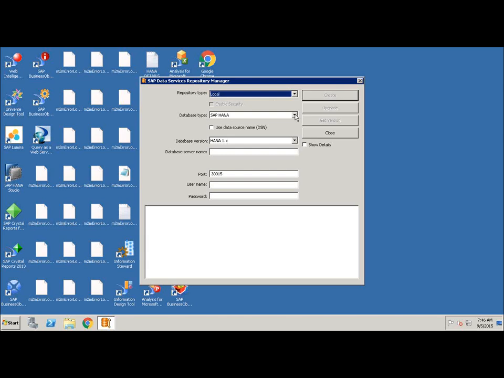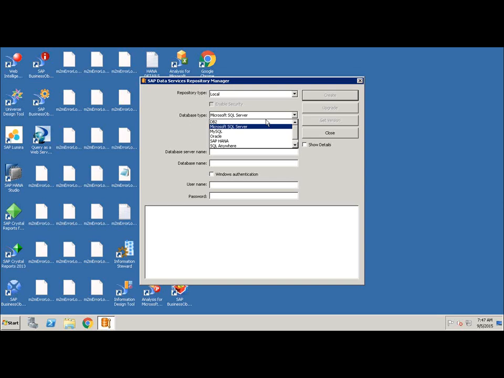Then comes selecting a database where you have created your schema, a blank schema or blank database. These are the recommended databases to be used as a repository across the ETL category. Doesn't matter which ETL tool you're using, mostly you'll find these databases listed.